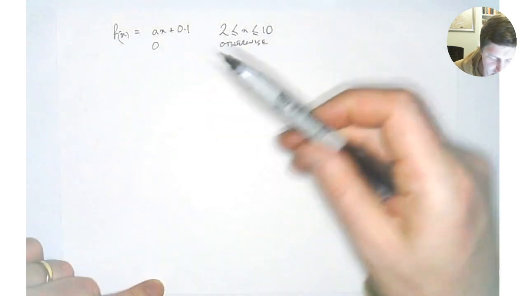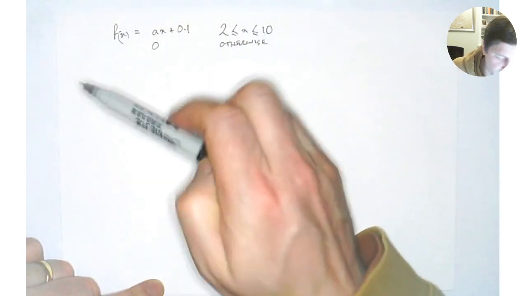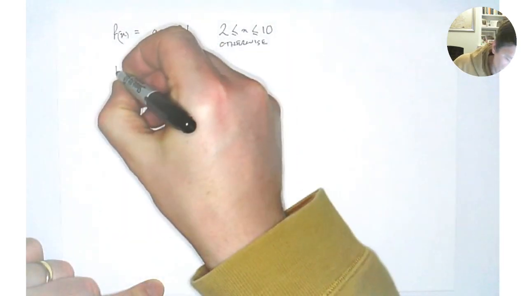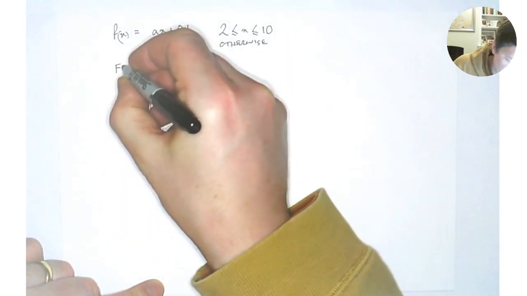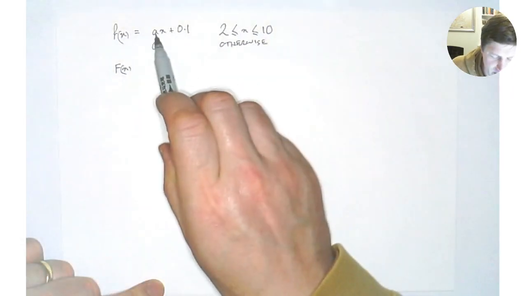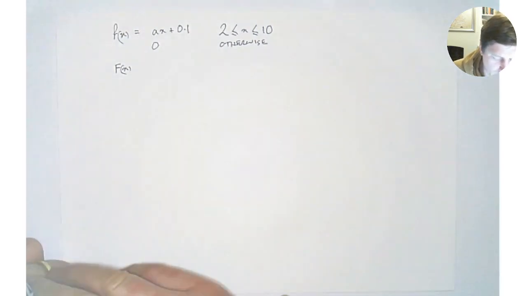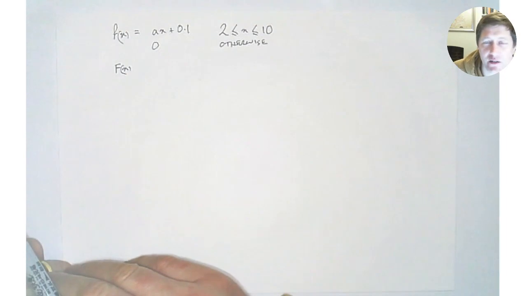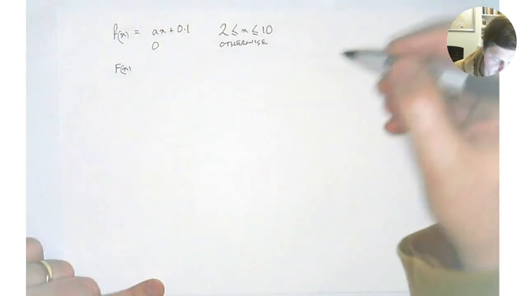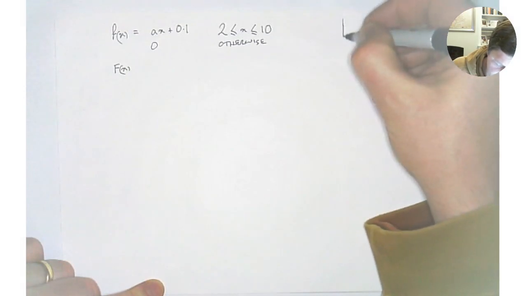The first question then is, this is the probability distribution function. What is the cumulative distribution function, capital F? And what is this parameter A? Can that be anything we want, or actually does that have to be fixed at a particular value? Okay, so first of all, let's just think what this function looks like roughly.